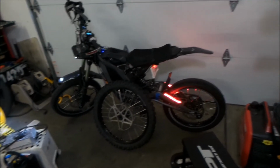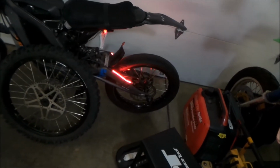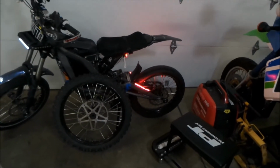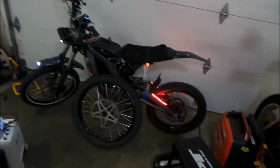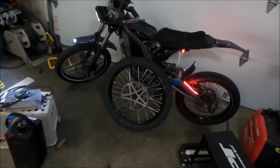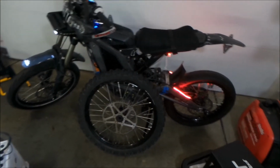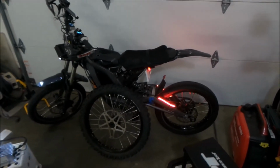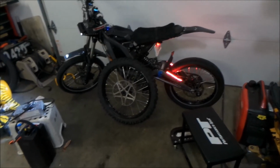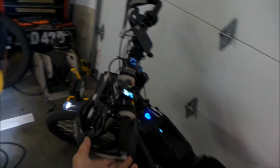By the way, it's got some reflective tape on it, as you can see. It looks kind of gray. It turns kind of gray in the light. It's a black tape that shines gray when you shine a light on it. It's pretty cool. And then I have another set of wheels, the dirt wheels that came with it. These have knobbies, so if I'm going to do some serious off-road riding, that's what I'm going to use. I have run the Supermoto tires and wheels off-road, and they actually do okay. They're not bad. These Michelin Pilot street tires are really, really good.